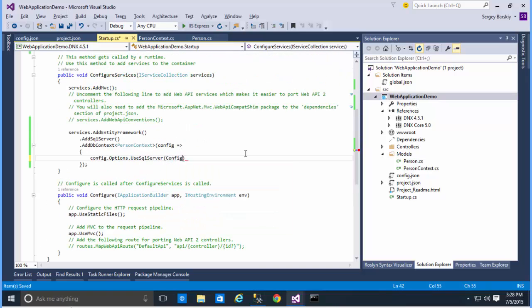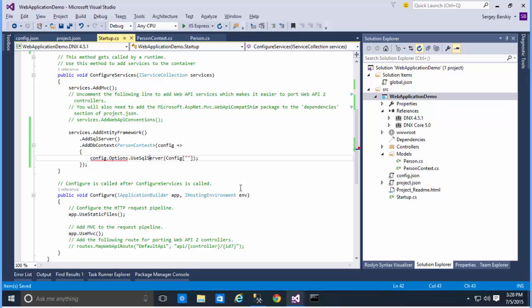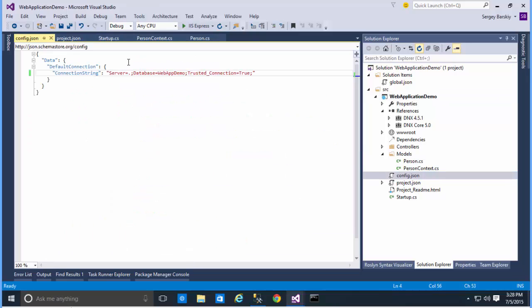And here we're just going to say config and provide a connection string, which is going to be coming from our config.json.